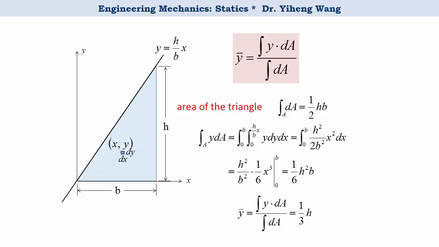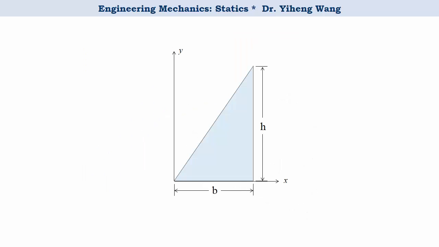However, integration with two variables can sometimes be difficult. Therefore let's look at a second approach in which we only need to integrate with one variable. So we have the same red triangle put in the xy coordinate system, but this time we choose a vertical strip of width dx instead of a little square to be our differential element. The height of this strip is determined by the y coordinate of this point, which is h over b times x as we determined earlier from the equation of this line.